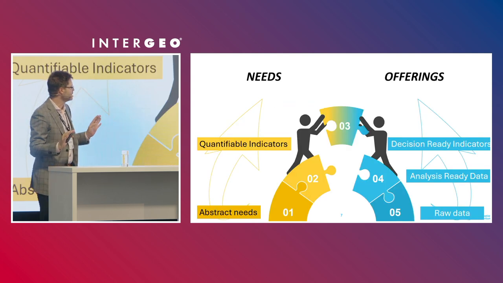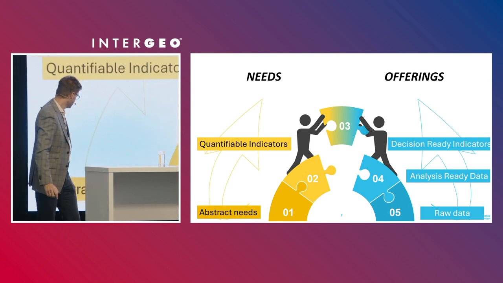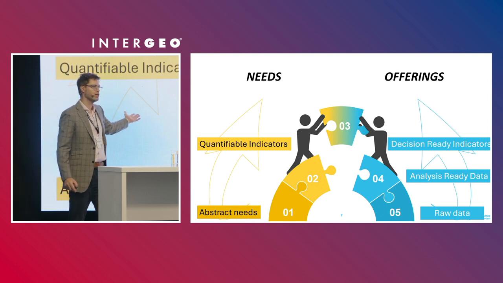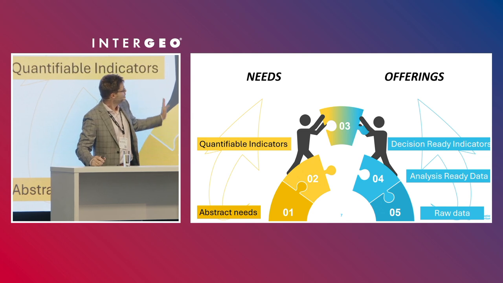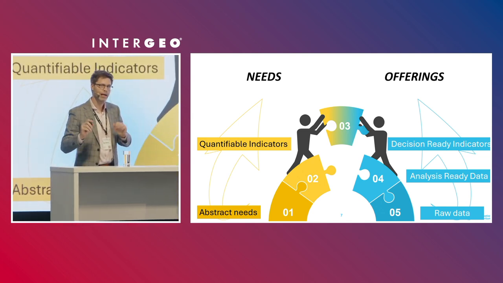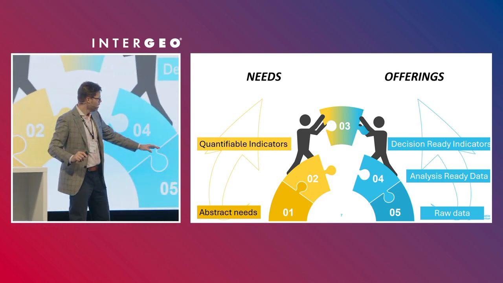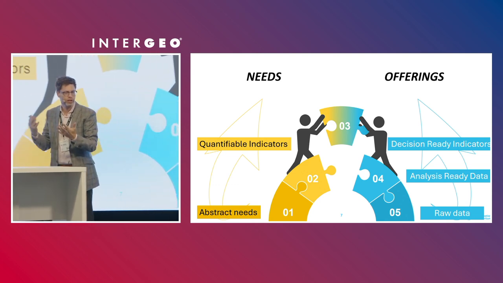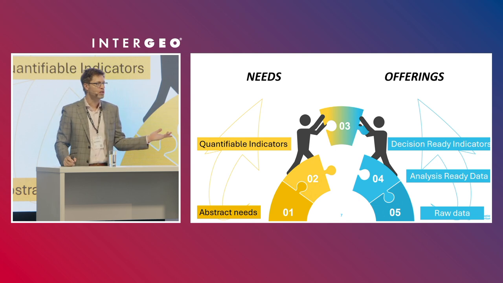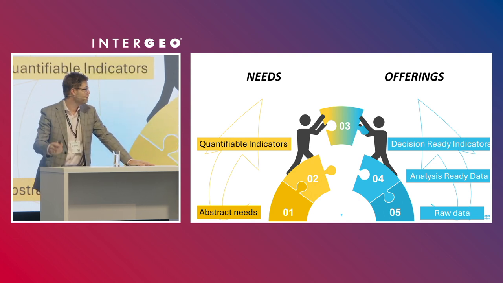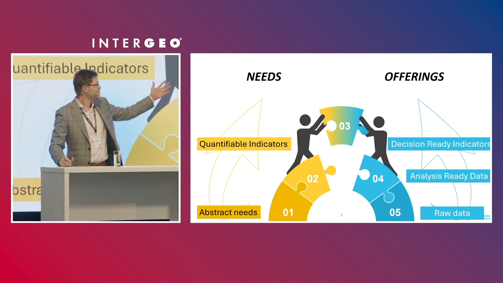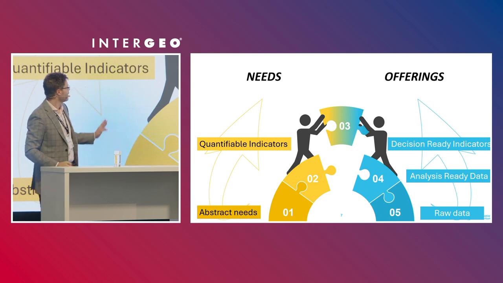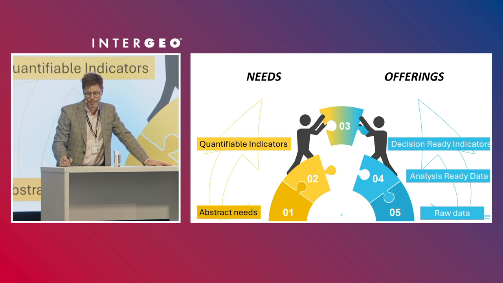In the past, we had this idea that on the one side, on the needs side, we have our abstract needs, and we can say, okay, these are the types of indicators that I need, for example, water temperature for the next 10 years in yearly intervals. And on the offering side, we thought, okay, we have the raw data coming from the sensors, that's down here at the bottom, and then we can enhance these raw data sets to what we call analysis-ready data or decision-ready data. So nobody wants to see the raw data that has been sampled at maybe very high intervals or frequencies. We want to have something that is at the right level for me to take my decision. And the idea was that somehow we can bring these two elements together.